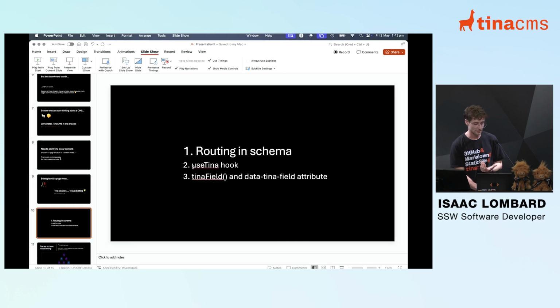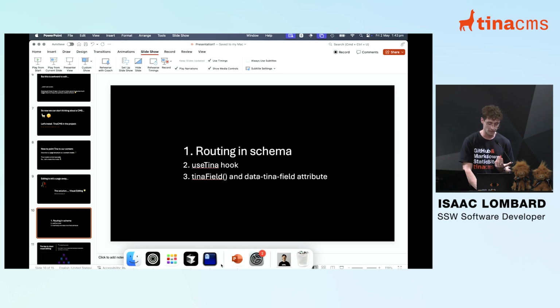If I go back here to what we need to do, we need this use Tina hook. Hooks are great. They're a client-side React feature. And this use Tina hook creates basically a hydration boundary so that in your editing mode, you can update the values as you edit them in the live editor. But for people who access your site not in the editor window, the data is just populated and static.